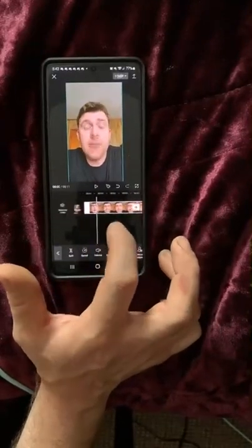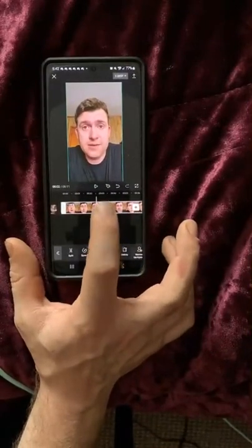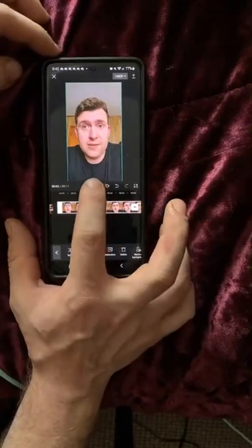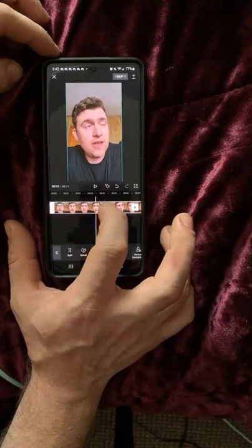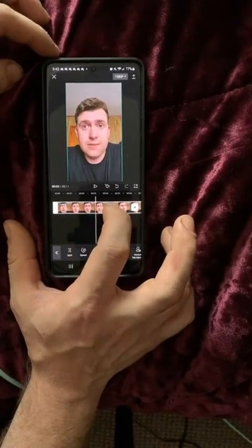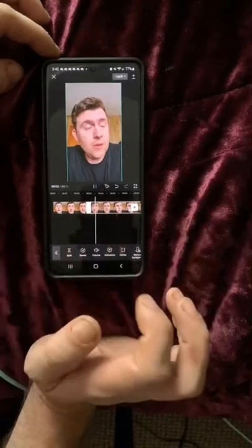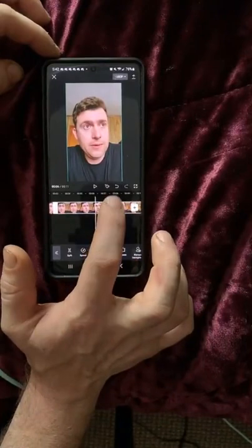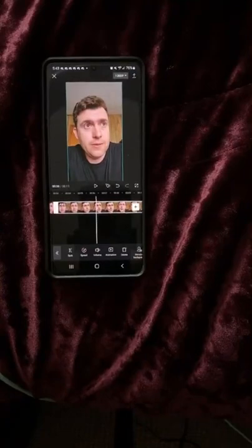Now what you want to do is this. So right when I get done saying this, what you want to do is this. So as I'm saying this, we're going to want to put the split right there. This is what you want to do. And right when I get done, you want to leave gaps in your speaking so you can put the cut.